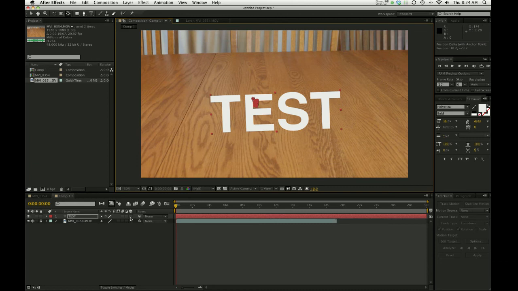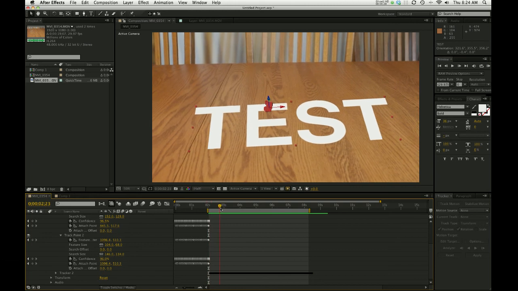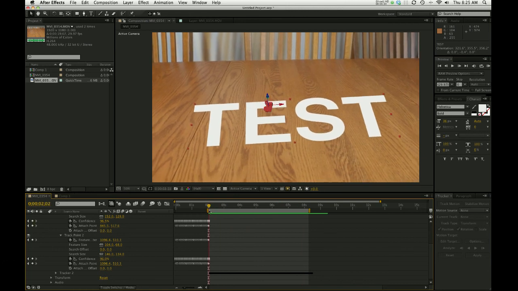Another thing that's cool is that if you enable the 3D layer, you can rotate the image around and place the image in a specific position without disrupting the keyframes. So you can do that as well. So what I have here is the finished version. As you can see, once we scroll through it, we get a little bit of jump right there at that first keyframe, and then it tends to track pretty good for a few seconds.